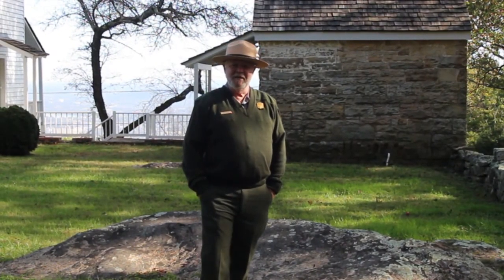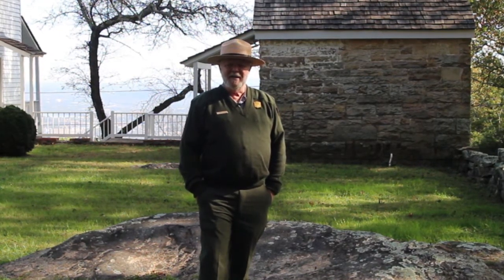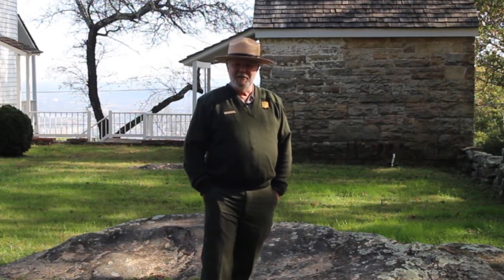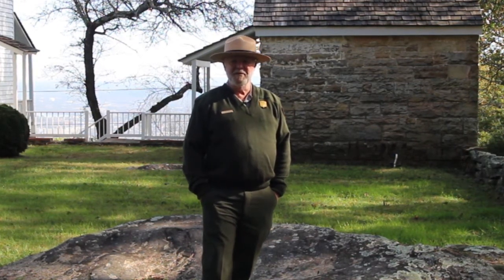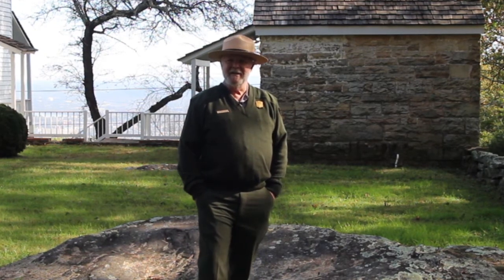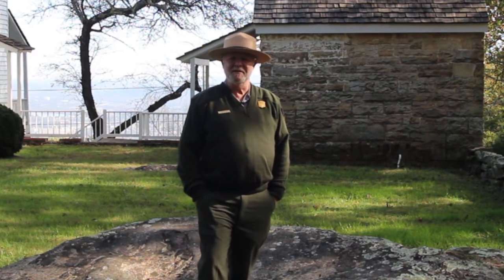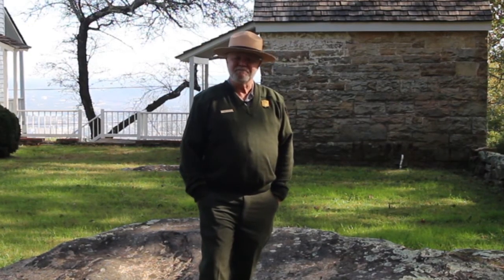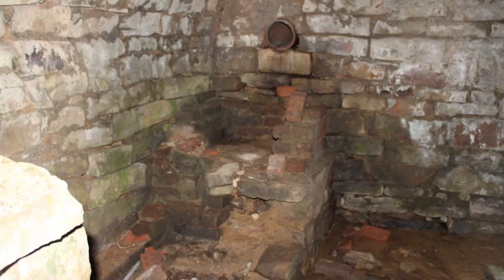Now, thinking about that Bluff Furnace, from this point right here where Robert Cravens lived, he would have made about a 2-hour trip into town when he went to his Bluff Furnace. Later on, like I say, he was not going to be doing that trip every day. Later on, he would have contracted that Bluff Furnace out, and he would have visited that business from time to time, but it would have been about a 2-hour trip.